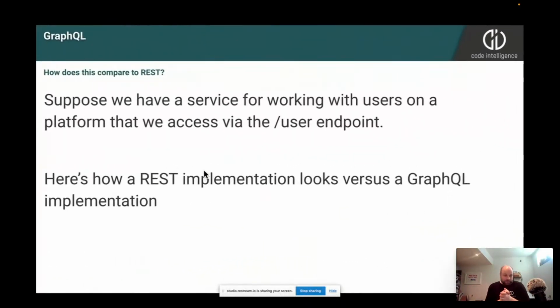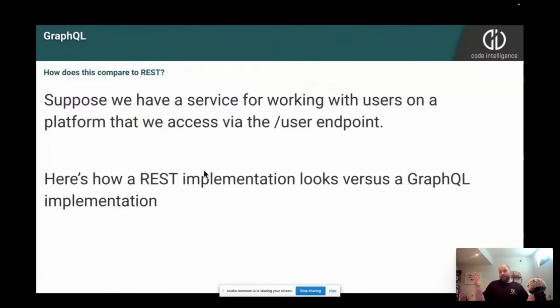Okay, so how does this compare to REST? I'm going to use REST as a baseline comparison because it is the most common architecture, the most common format for web APIs. As I mentioned, there are other ones, but let's talk about GraphQL in conjunction with REST. So suppose we have a service working with users on a platform via the user endpoint.